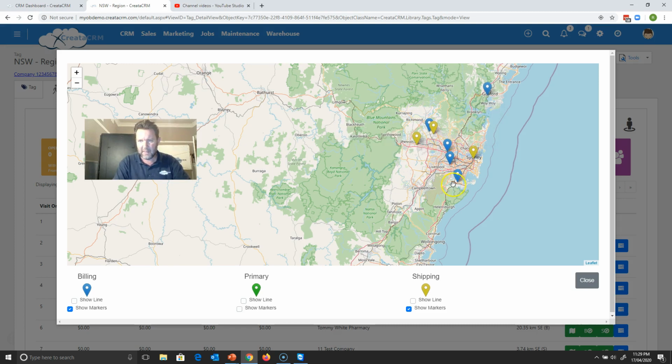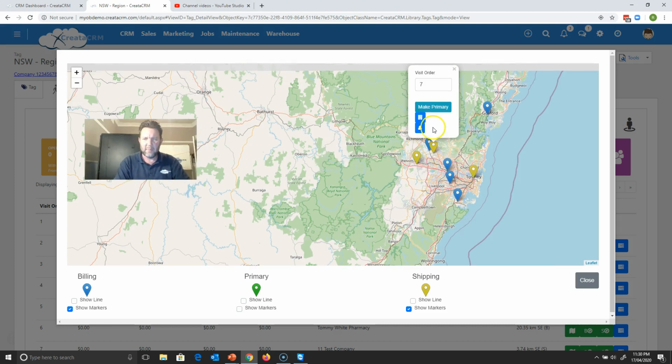Next person I'm going to visit is this person here, 2. I feel like I'm counting. Next person I'm going to visit is 3. So it's nice, and you can do it also in the list view and drag and drop them, but in a map you can see where they are and you can map it across, and you can draw lines. So you can show the lines.